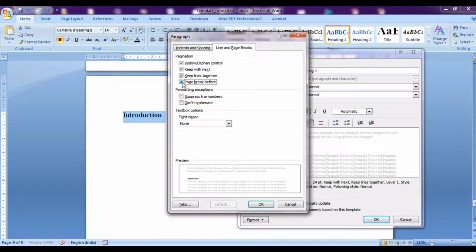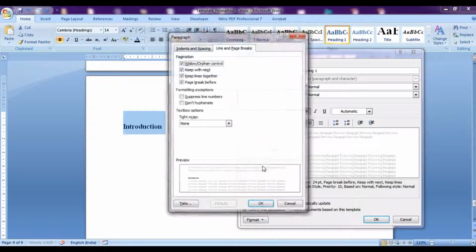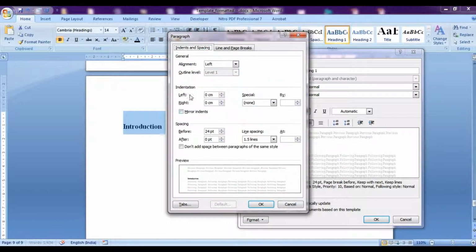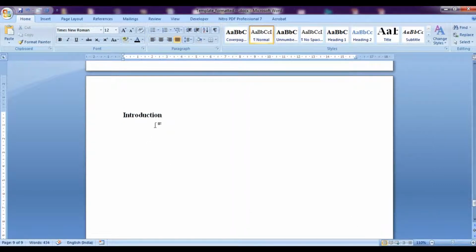So click on page break before and click on OK. You can see there is some excess space generated over here which we don't want. So again go to format, paragraph, indents and spacing, and make this 0. Just see the difference over here, what happens. Click OK and press OK. So this is the style.